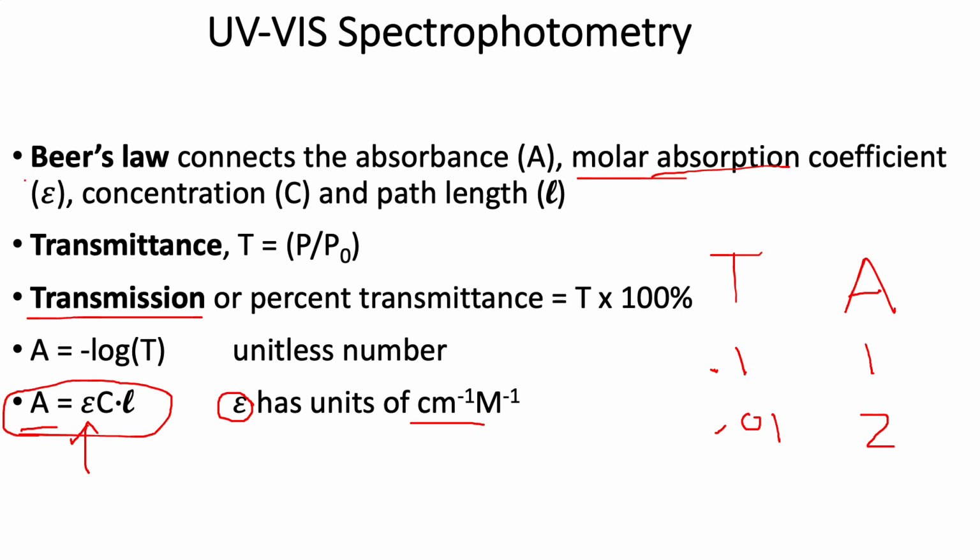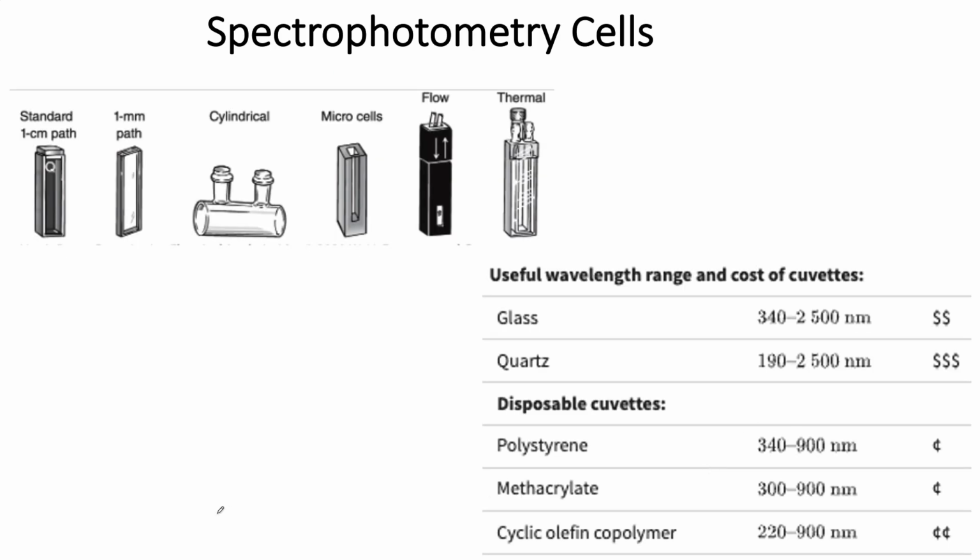All right, so this is how you're going to do it. You're going to use Beer's law when you're measuring absorbance in the UV visible range. So what are you going to put your sample in, right? If your sample's a liquid, for instance, or even a gas, what are you going to put that sample in? So there are different kinds of containers called cuvettes.